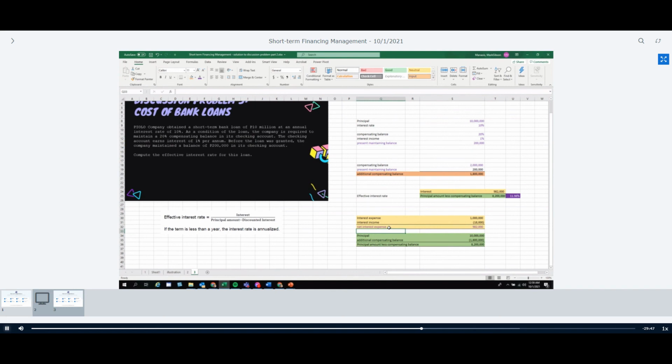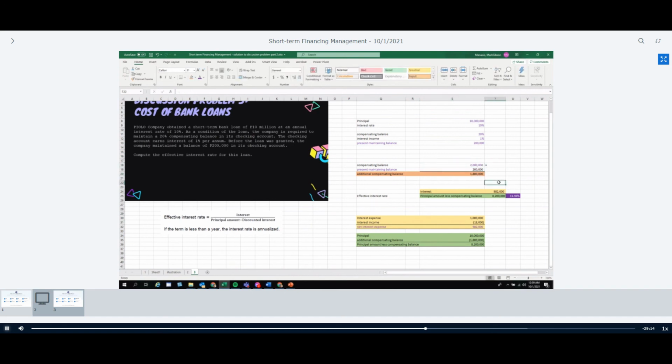Okay. So interest expense again 1 million. So that's 10 million multiplied by 10%. 10% is given kasi wag magpapalit to. That's the annual interest rate or the nominal rate. And again, the interest income, it's 1,800,000 multiplied by 1%. Question, bakit sa 1,800,000 lang tayo nag-compute? Bakit hindi sa 200,000?